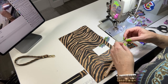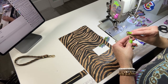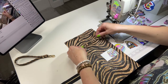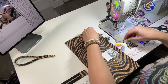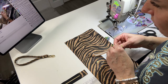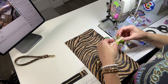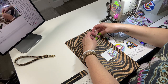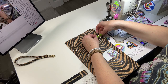She does have exact measurements in the pattern for all this, but like I said, I watched her video and I'm just following along with how she did it. She eyeballed a lot of stuff and it worked out great. You need this to be about 1/4 inch in from each side for your D-rings. I try to avoid sharp corner patterns with cork. Oh, well, that's good to know, Lisa. About right there. Right there.